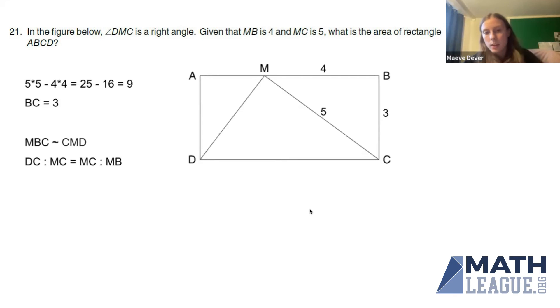Let's look at the sides we know. MC is 5, MB is 4. So the only thing in this equation we don't know is DC. That's what we wanted, so this is fantastic. Put in some numbers: DC divided by 5 is 5 divided by 4. Multiply through by 5 and DC is 25 fourths.